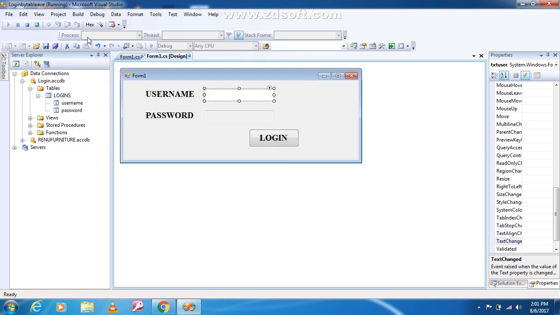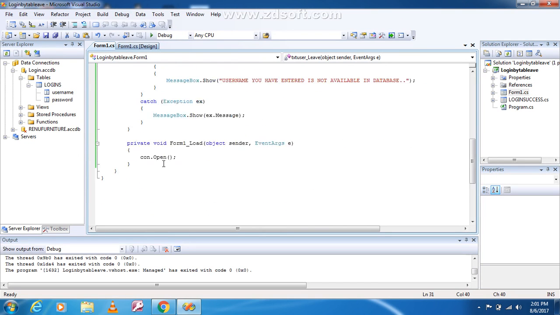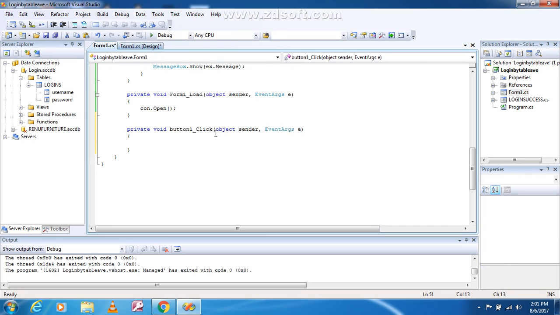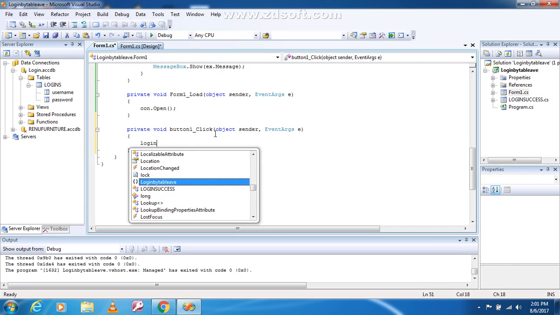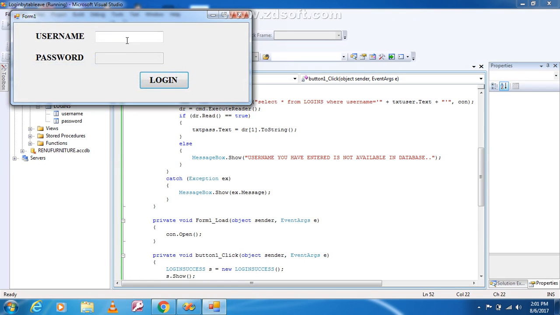See, this is the use of the DR reader, and it is written on the leave focus. Now on the login button, what should be done? Only LoginSuccess. LoginSuccess s is equal to new LoginSuccess, s.Show.